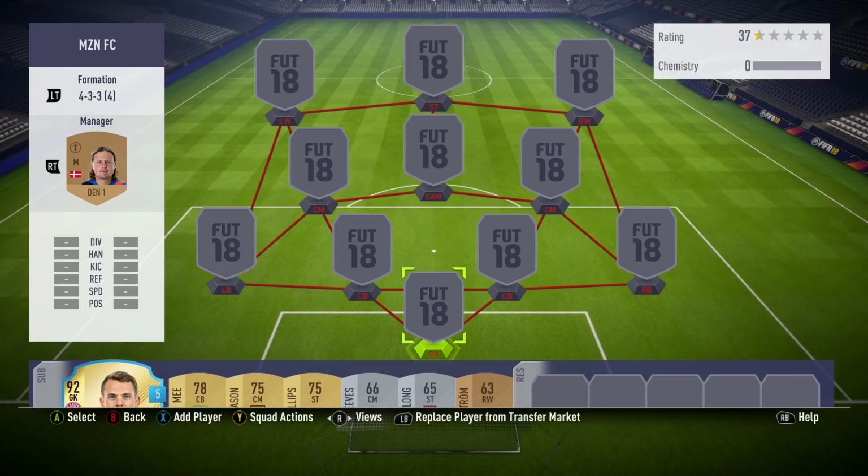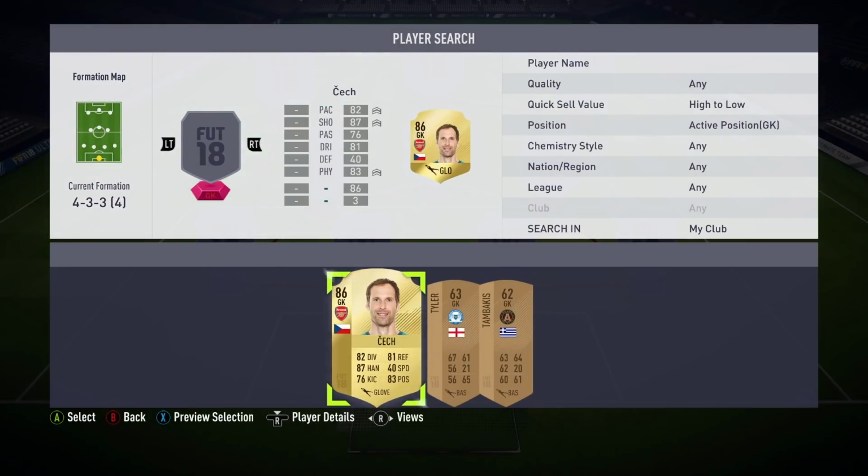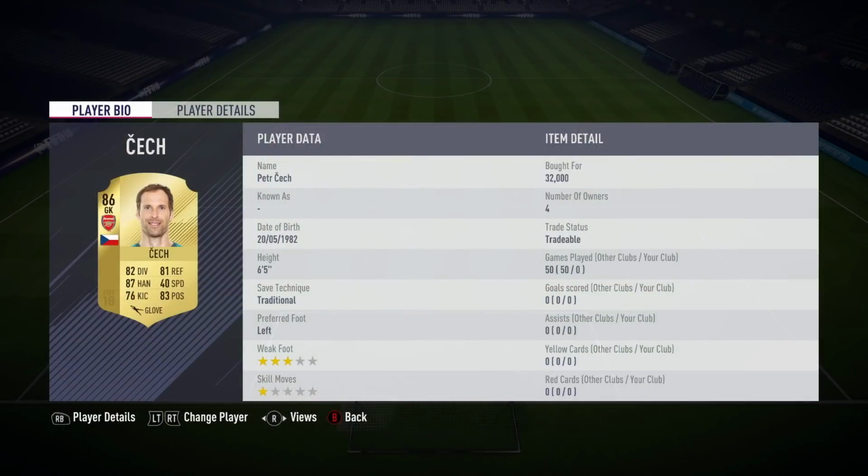But guys, to actually do this, what I'm going to do now is start off with my goalkeeper, and in goal, it is going to be Petr. Now guys, I've had Petr on many accounts. Obviously I packed him as well, but he's got 82 diving, 87 handling, 76 kicking, 81 reflexes, 83 positioning. And he's got 3-star weak foot, which I don't think really matters for an actual keeper, but he's 6'5", cost me 32,000 coins, and he's just solid for me.